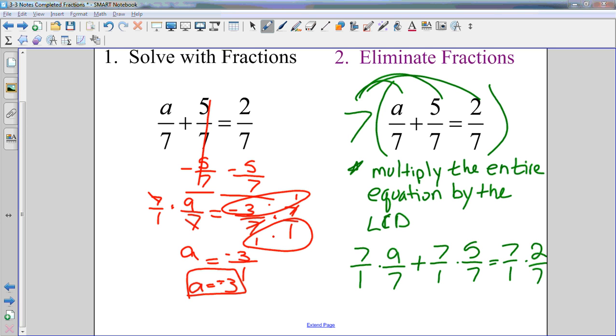Now, I want you to see this so you don't miss it. Look at how, when I distributed, I put a 7 into each term. You distribute, that's how you do that. You put a 7 into each term. I multiply this 7 by each term. You see where that 7 went.